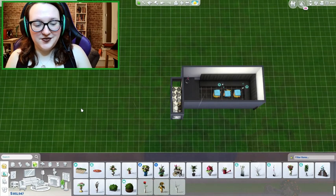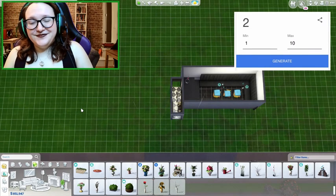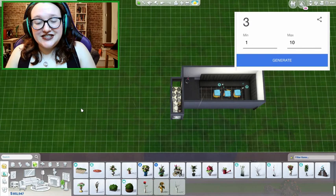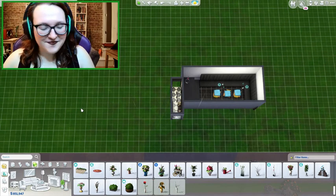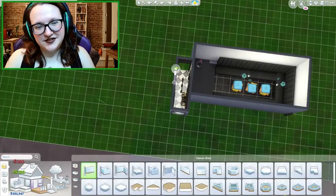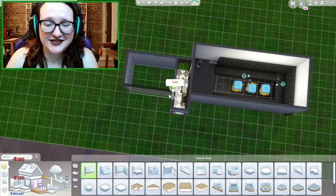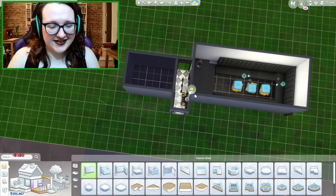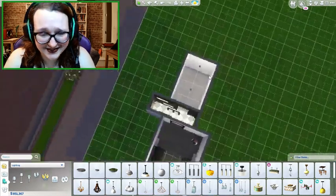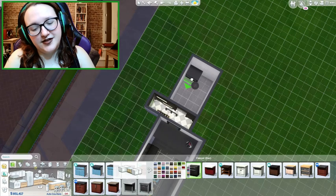Okay, let's see what we're going to work with for the kitchen. And go. Two by three. Two by three. Okay. This is going to have to be a very functional kitchen. One, two, three by two. Oh, it's so small. Oh, no. Okay. Let's get some lights in there. Oh, God, it's so tiny. I'm so scared to get started on furnishing this. That's pretty modern. Okay, how are we gonna do this?